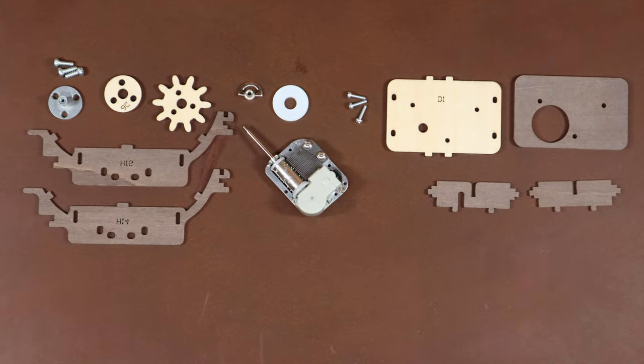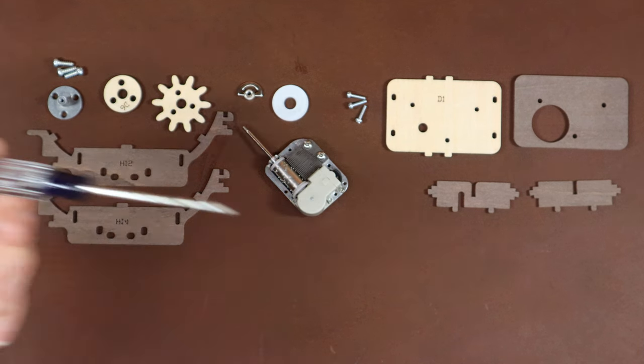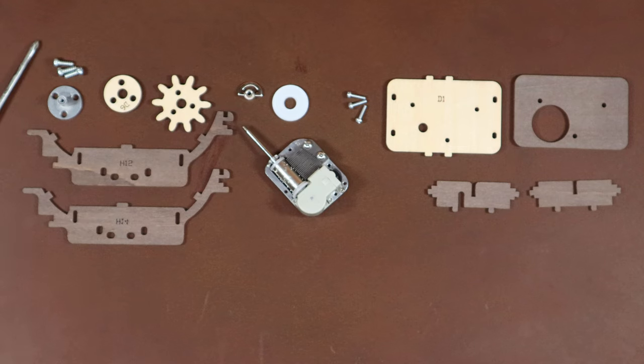Okay, they're jumping right in and putting the music box in. That's good, I think. I'm too good for their tiny screwdriver, so I got my own. What's this?